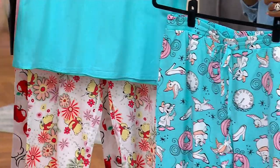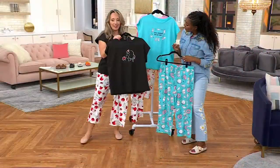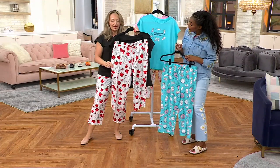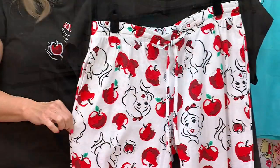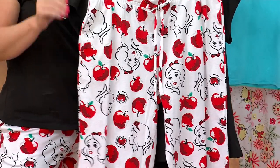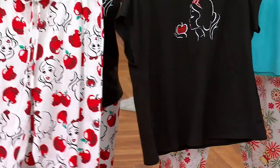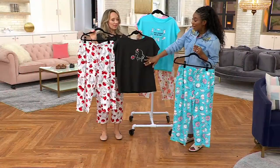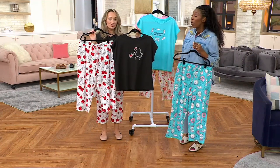The Snow White is such a chic look — you get that simple black T-shirt, and then look at the print on the pant: the forbidden bite of the apple. It takes you back to the first time you watched the movie. Every time after, you're like, 'Girl, don't bite the apple!' But this could absolutely be worn with jeans and a denim jacket to the park.